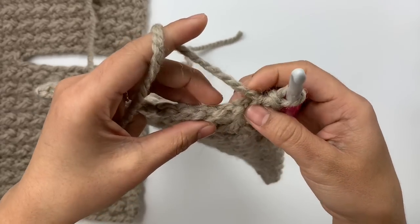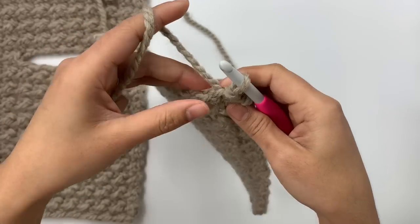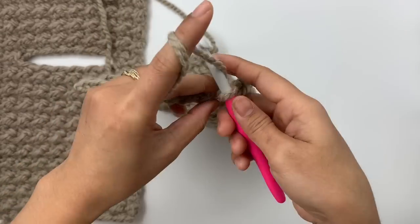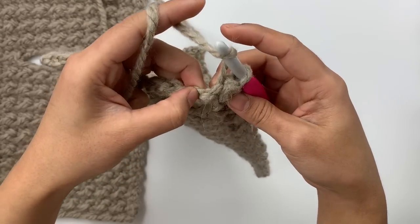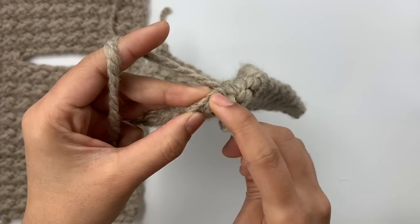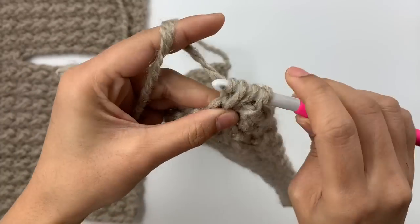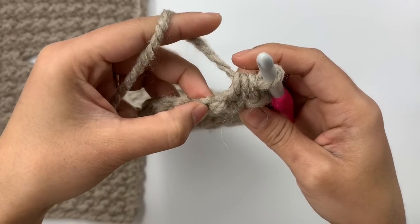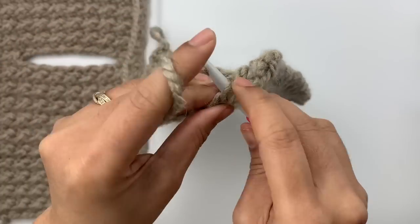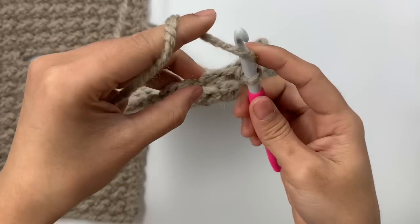And I always like to insert my hook into the little bump on the back of the chain. Again, you can go into the normal chain, whatever you prefer. So after I slip stitch here, I'm going to make a half double crochet into the next chain. I go into the little bump on the back of the chain here and make a half double crochet. And then slip stitch into the next chain. I go into the little bump on the back of the next chain, pull up a loop and make a slip stitch. And then half double crochet into the next chain.